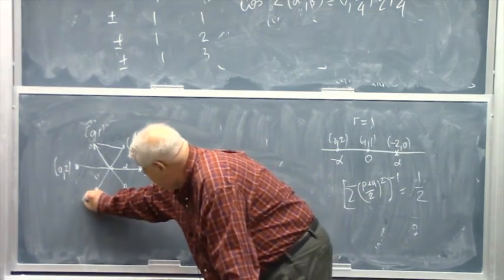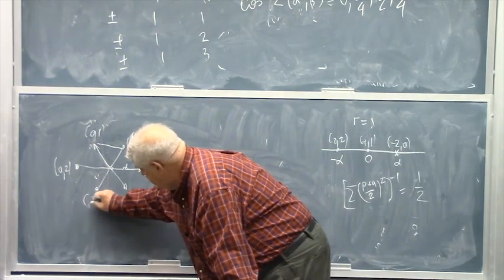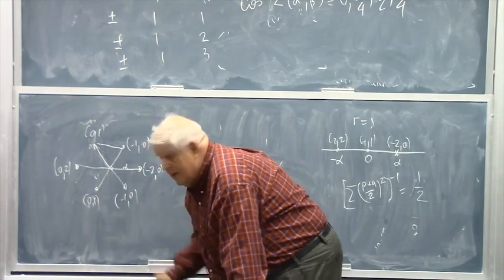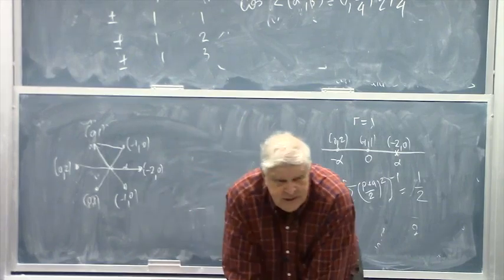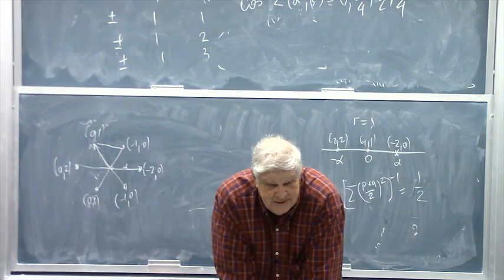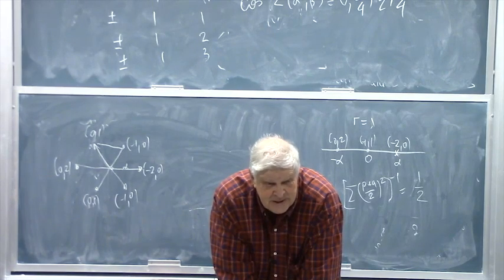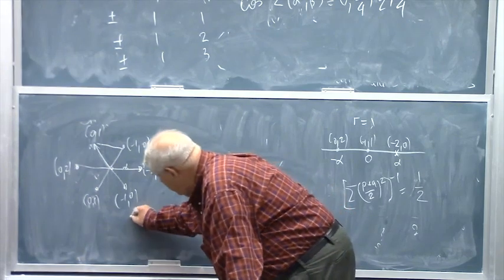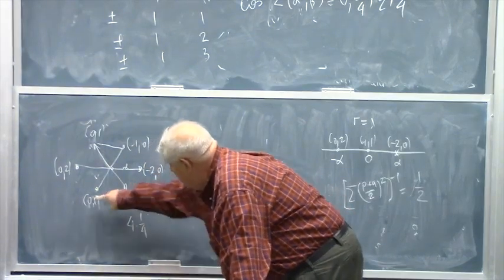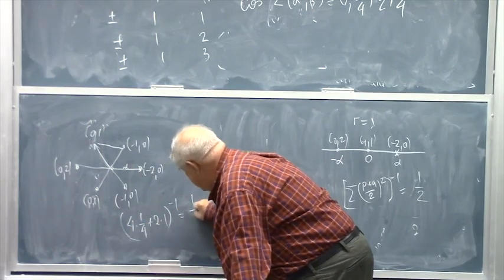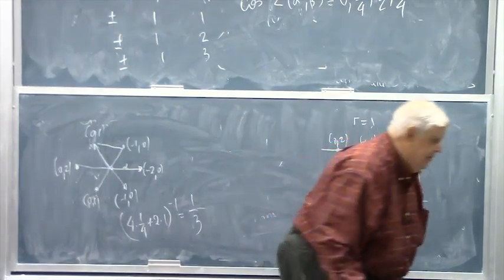So here again, I have 0, 1. I have 0, 1. It's here and here. Now for these 6 pairs, I need to add them, well, to square the results, to divide them by 4, to add all the 6 numbers, and then to take inverse. It will be 4 times from this 4 plus 2 times 1, inverse, and this is 1/3.